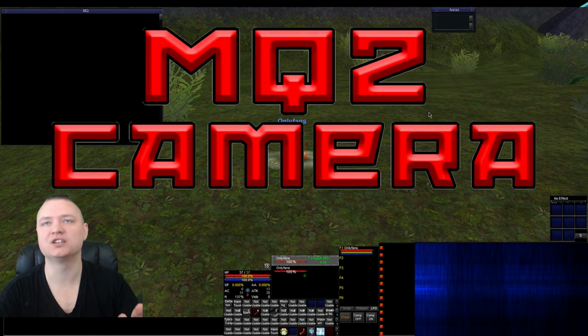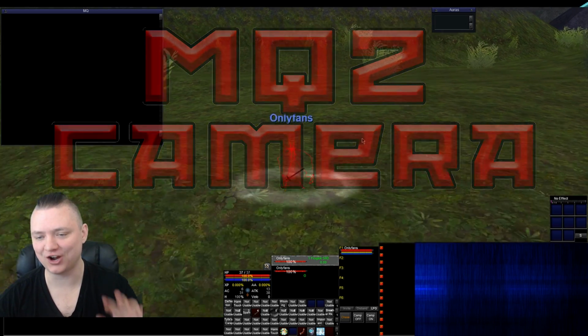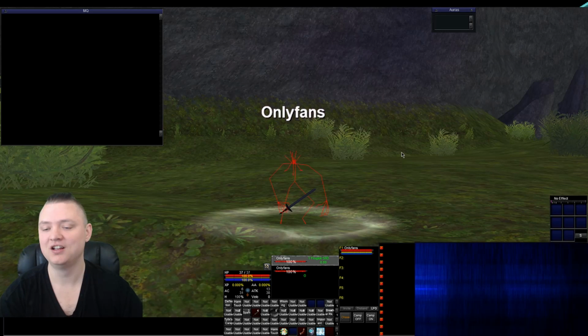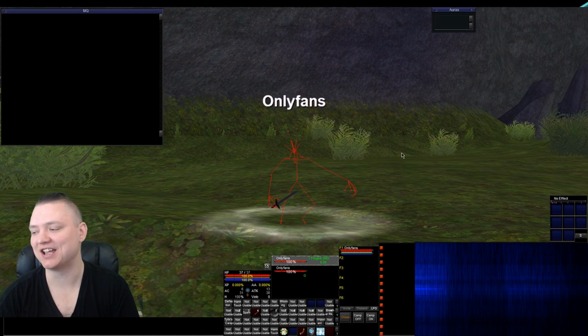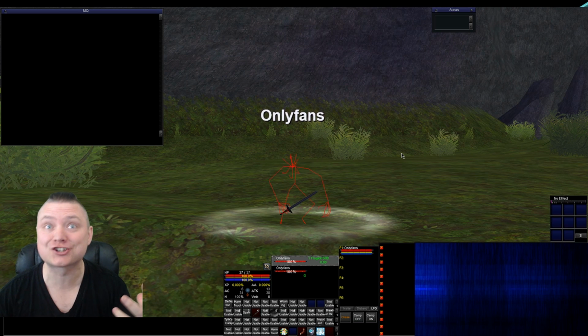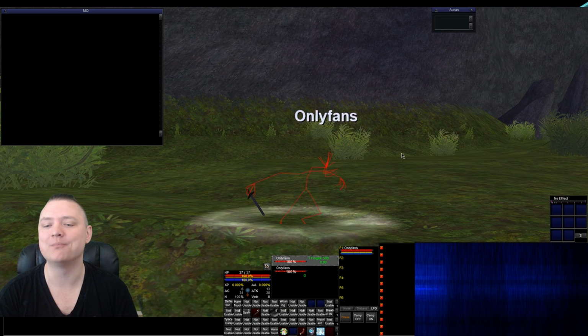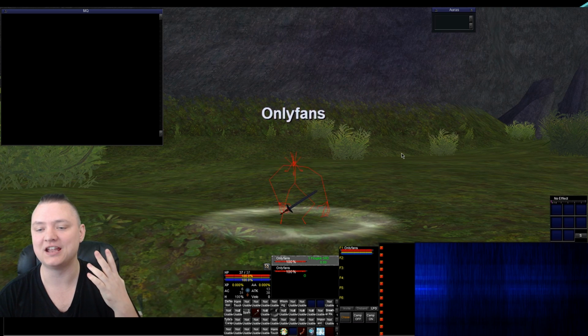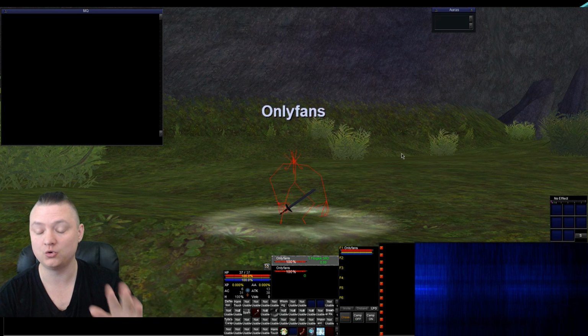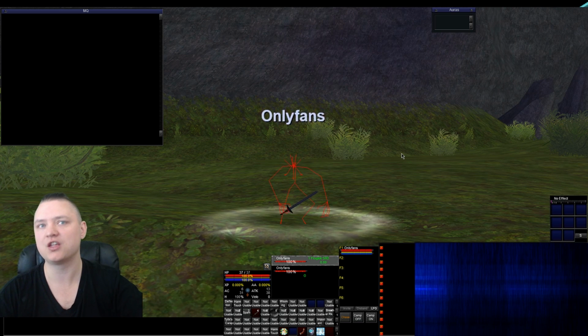Before I jump into this video, I just want to take a moment to talk about this stick figure thing, because I'm going to get a lot of questions and PMs like, oh my god, how did you get your sticks? Give us the sticks! Stick figure mode is actually in your EQ client. It's a pure EQ thing. It has nothing to do with MacroQuest 2 or RedGuides or plugins or anything weird.